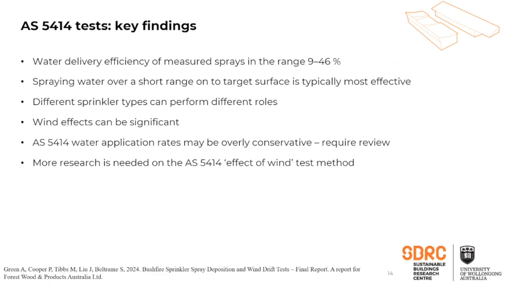So some of the key results from those tests that we've run: water delivery efficiency for these types of systems is typically in the range of 9 to 46% of the systems we've tested anyway. So it's less than half the water you're spraying that is actually getting to the target surface.